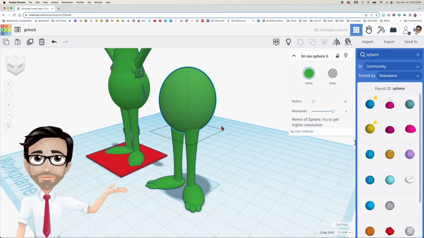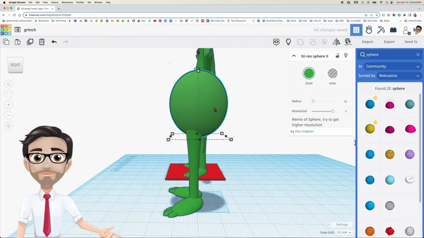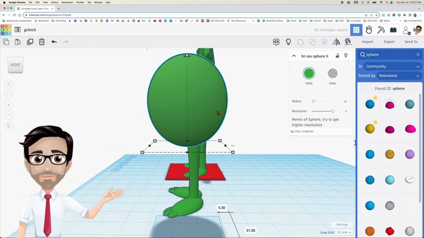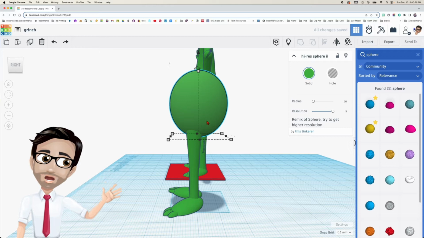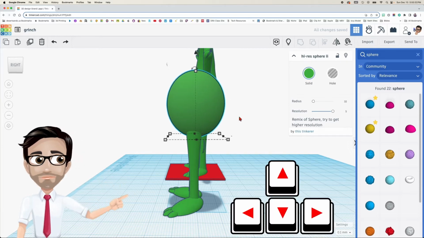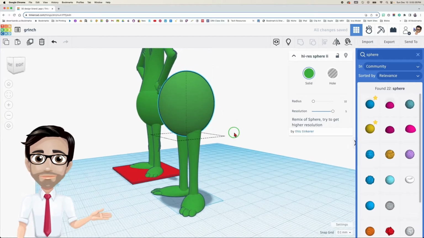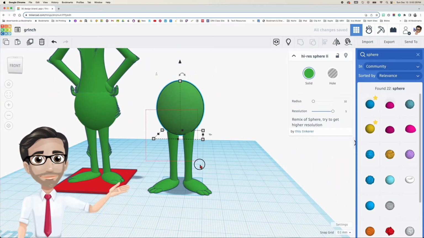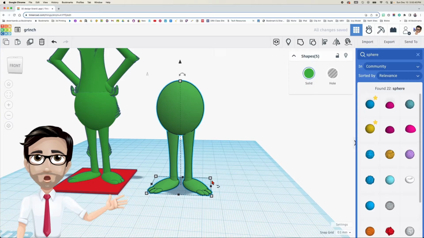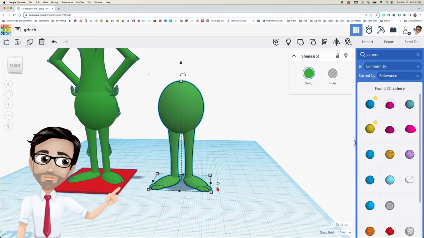Now, how far is it? Let's look at it. This should be up a little. Whoa. That's the thing about moving it when you're looking at it from this perspective. I'm going to use the arrow keys and I want it to be a little bit forward. Okay, we're good there. And let's move it back. I'm going to hit shift and the arrow keys.